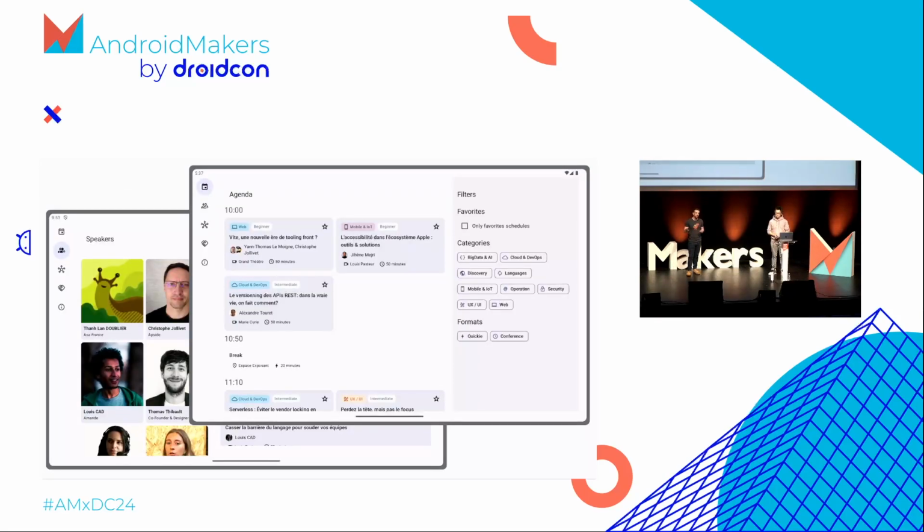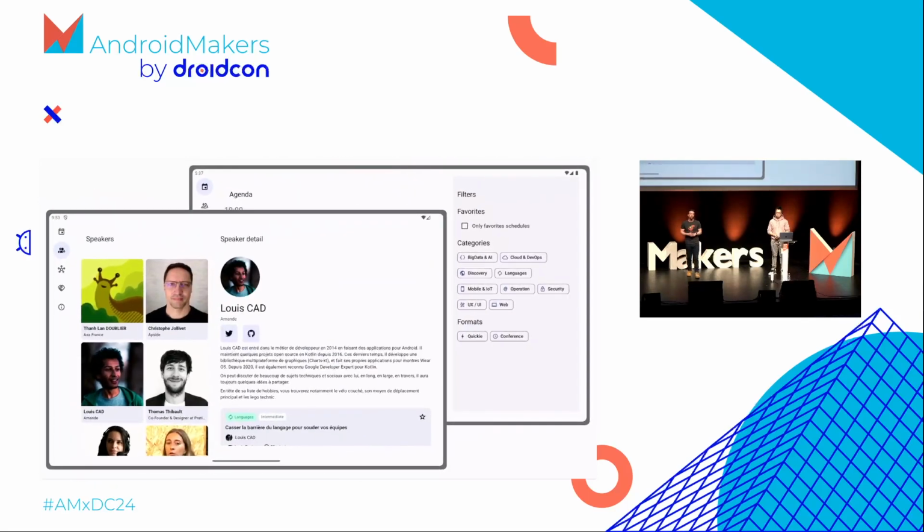And so we want to use the supporting pane on the list detail screen, with the list detail as the main pane of the screen, and the filter screen as the supporting pane. In the list detail, we want to display the list of speakers at the left and the detail of the speaker at the right.